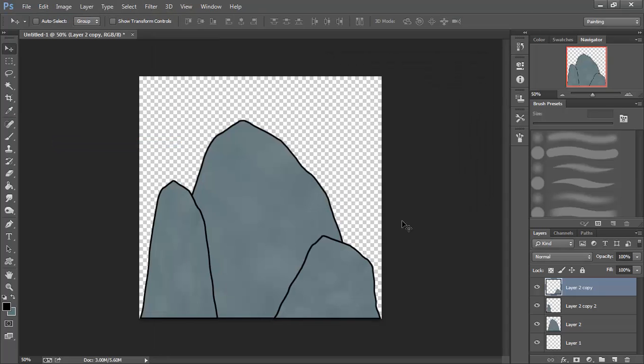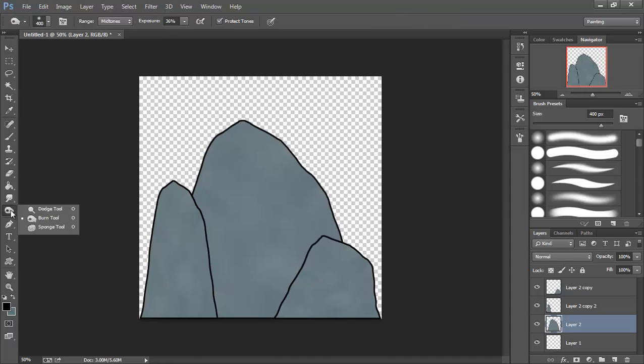So there we go. That's not too bad right there. And we're going to go back to our old familiar, and we're going to hit our dodge tool, or our burn tool I should say. I'm going to start with this back rock because it's the biggest one. Now when we're dealing with our lighting, we already know from previous lessons that we're looking at that upper left, that it's coming this way. So most of our brightness is going to be here. However, with light hitting everything in the environment, you are going to get a little bit of halo of light. So we don't want to burn right up to the edge of this.